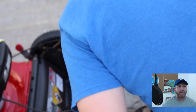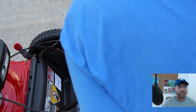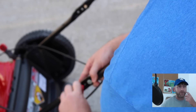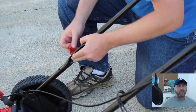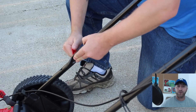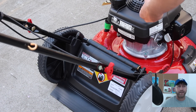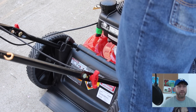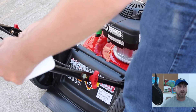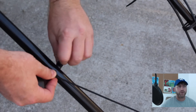I like this mower — it was easy to start. This is actually not my mower; it's my mother's. She's been using the same Troy-Bilt for about 12 years. The one she used to use has a Briggs and Stratton engine, and this new one has a Honda engine. As much as I like Briggs and Stratton, I also like Honda.